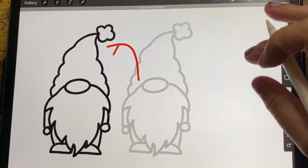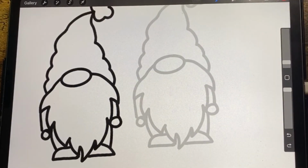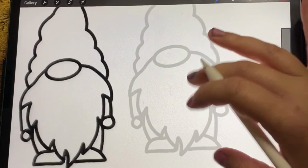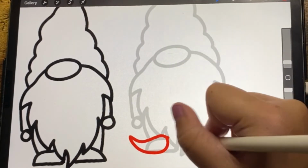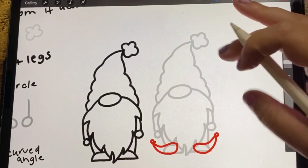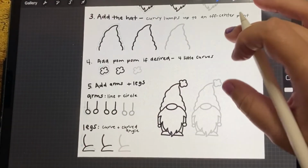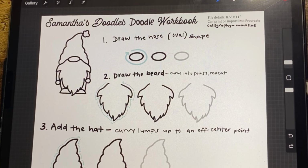So once you have the basic elements of your gnome, you just go in, add details the way you want to, and then you can build whatever gnomes your heart desires. So he could have little elf shoes that have bells on the top. The possibilities are unlimited, but these are the elements that you need to draw a cute little gnome. Good luck!